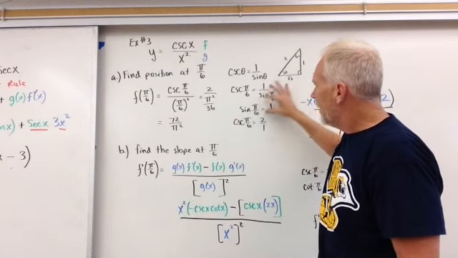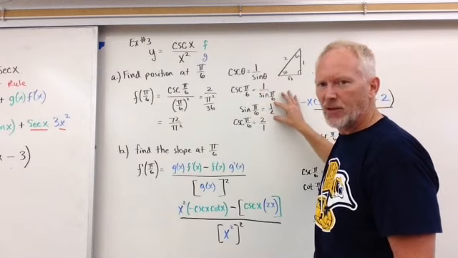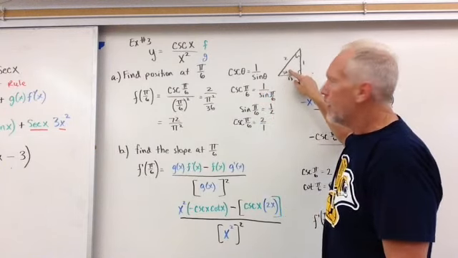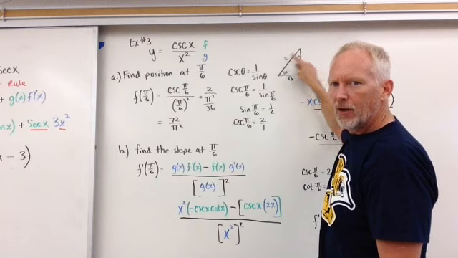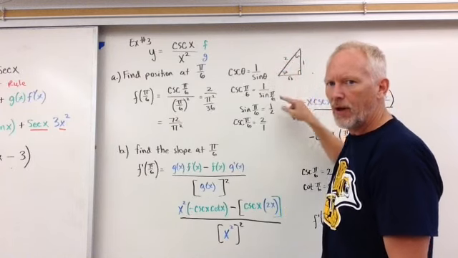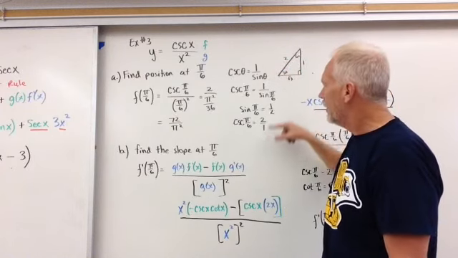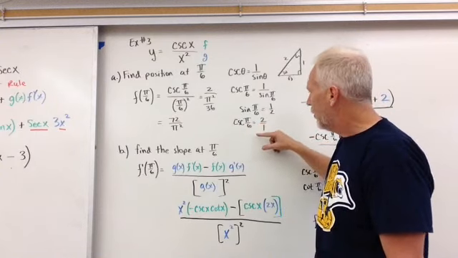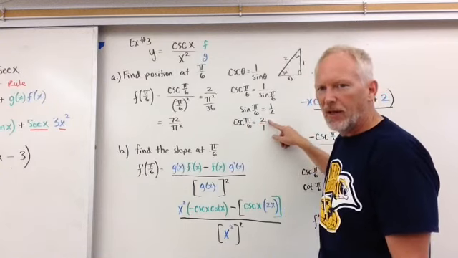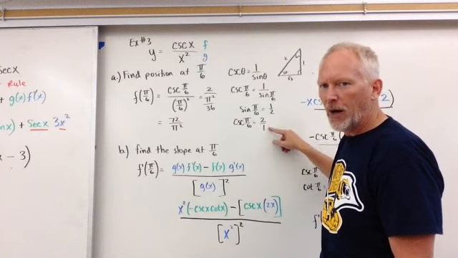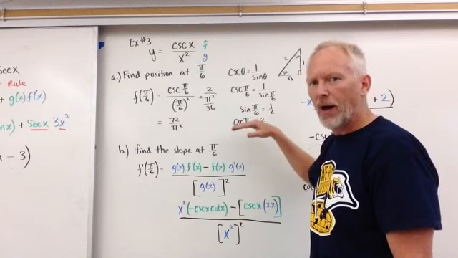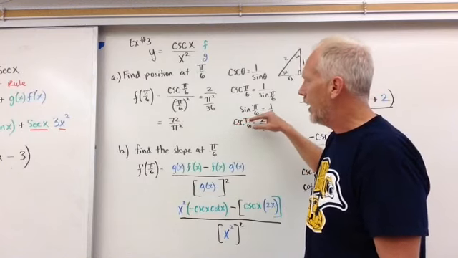Makes sense? Well, the sine of pi over 6 is 1/2. If I take 30 degrees, pi over 6, the sine is opposite over hypotenuse, and that's 1/2. Hopefully it's big enough for you to see. Now, since cosecant is the reciprocal, the cosecant of pi over 6 is 2 over 1. All right, so hopefully I was able to walk you through that. You can rewind it if you need to and check it out.